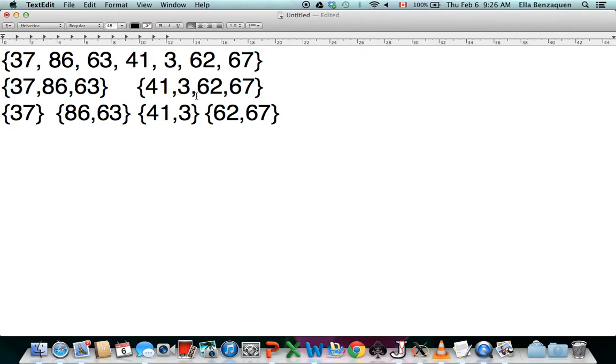So now I've divided again into half each left and right integer array I generated. Now, of course, you realize that this left here can no longer be divided. However, this right here can be divided. So let's go ahead and do that.